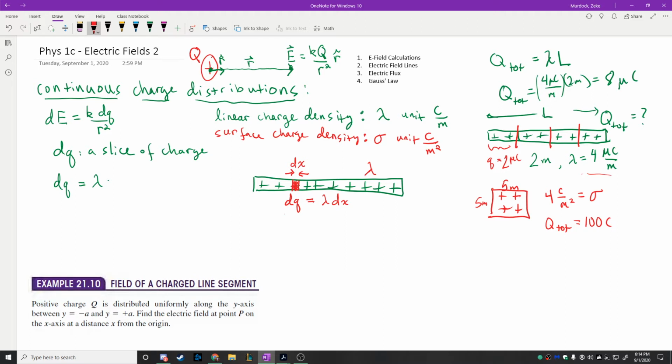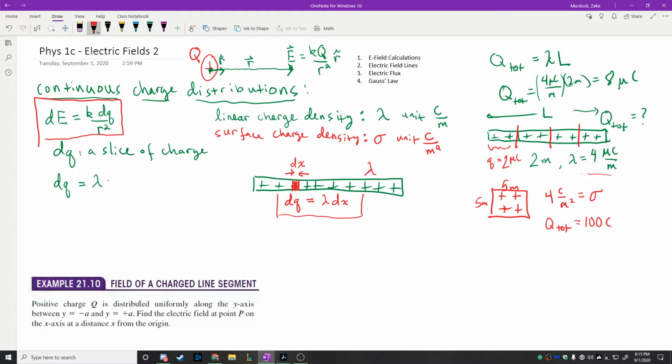I get the charge. So this is a really useful equation for doing these problems, because after all, we're ultimately trying to find electric fields, and one of the things we're going to need to be able to do is eliminate dq from our equation and write it in terms of some other variable, basically. Remember, k is just a constant.